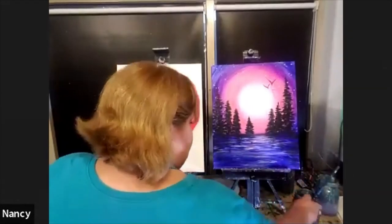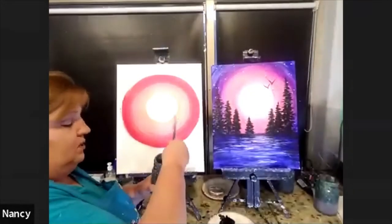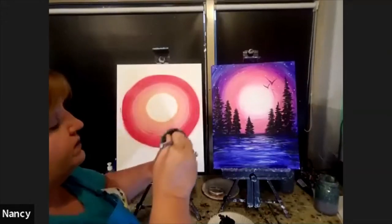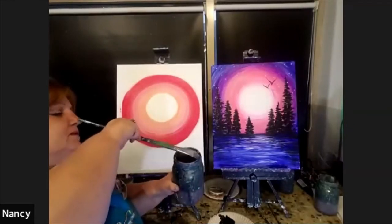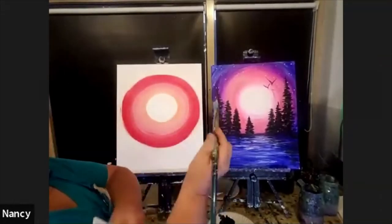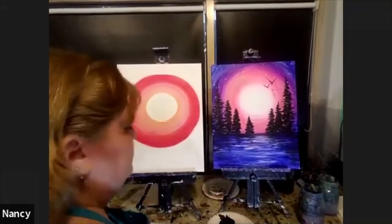Now let me tell you about, in general, I have customers all the time, or students, who tell me that they use a ton of napkins when they paint with acrylic paint. And you don't need to use a lot of napkins. Basically, let your water do the work. Do all your swishing in the water. Your brush will come out clean, even if your water is not clean. Then I dab that remaining water off of my brush onto the side of the container. And then I use my napkin just to test it. See, it's got a tiny bit of pink, but it's mostly clean. So you don't have to use 10,000 napkins. Just let the water do the work.